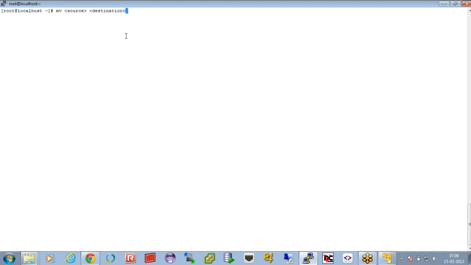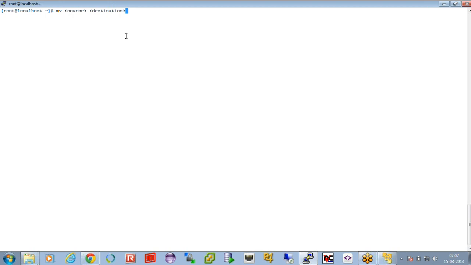Okay, so we don't have -r here, because when you move a directory from one place to another place, it will automatically move its child objects as well.